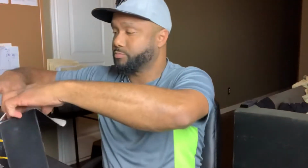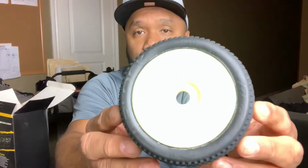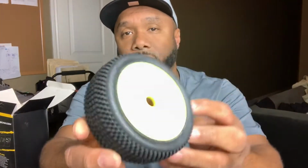So I'm gonna show you the M3s. These are somewhat used a little bit. I'm gonna see if I can get it zoomed in. But anyways, here's the tread on them. Yeah, these are nice, man. These are slightly used. I had them on the track the other day. You can get the gist of things here. Rubber feels great. These are pre-mounted. And I think these ran me, I mean, cheap. It's unbelievable how cheap these were, man.